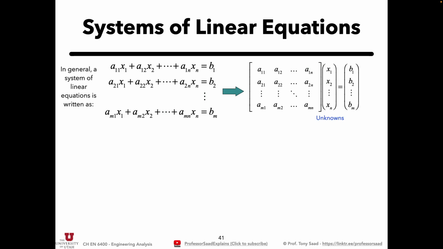The number of rows is how many equations you have. Okay? Now, in general, you can also write this as, like I said earlier, each equation is a dot product of the row and the column. So equation 1 is row 1 dotted with the solution vector equal B1. Equation 2 is the second row dotted with the solution vector equal B2 and so on. So this is what this means.